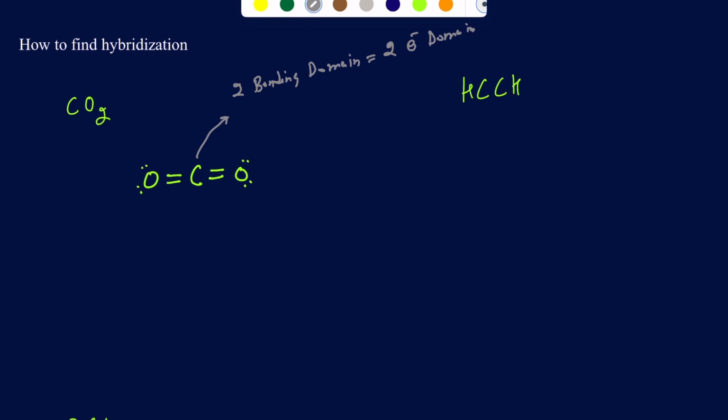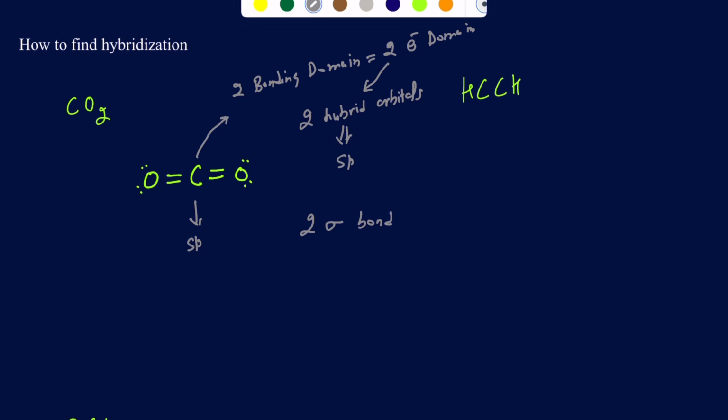And as I said, if you have two electron domains total, that will give you two hybrid orbitals. And if I need only two orbitals to be hybridized, that means your hybridization is just going to be an sp. So carbon here is just going to be sp hybridized, because on the left side I have a double bond, on the right side I have a double bond, and in one double bond you only have one sigma and one pi. So I have only a total of two sigma bonds altogether in there.